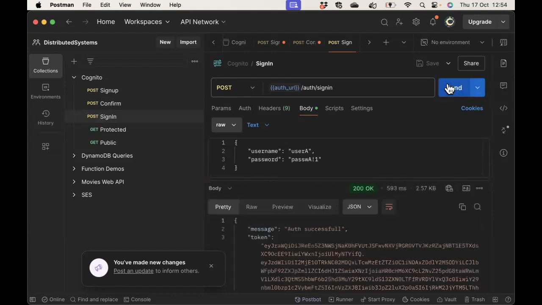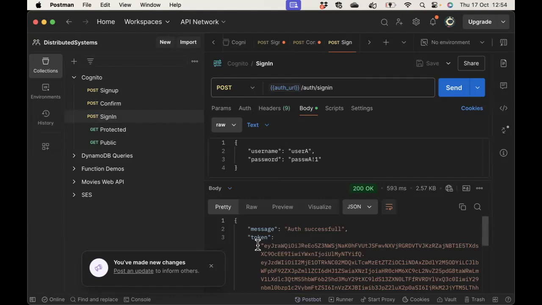Now, the way I've programmed the Lambda, I'm including the token in the actual HTTP response, but I'm also including it as a cookie. It's probably a little bit better to just include it as a cookie rather than in the HTTP response, because that's open to being hacked.